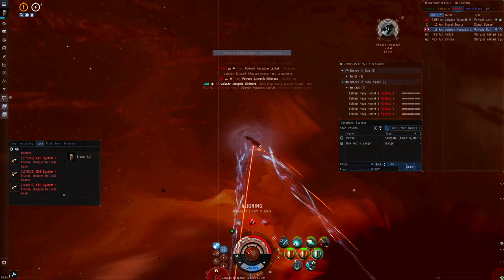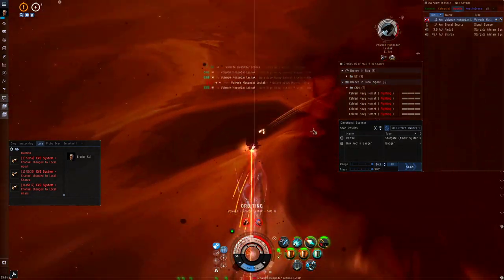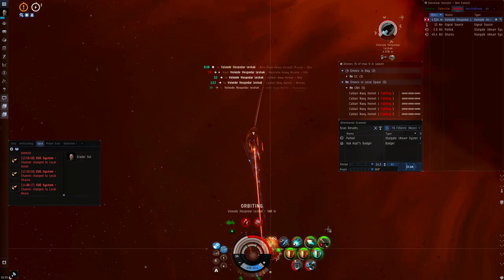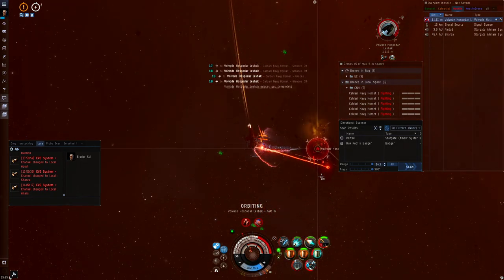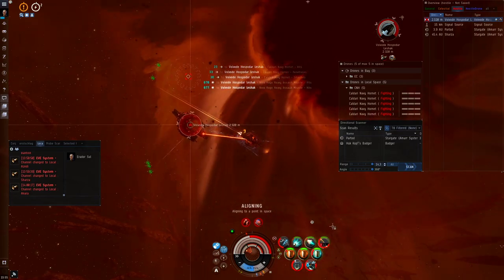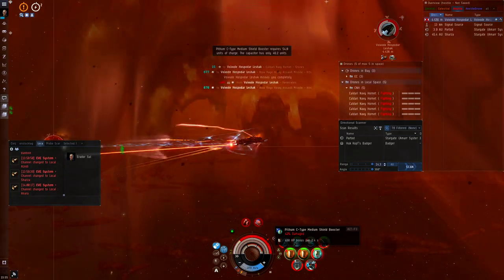I'm already starting to heat my resistances here to, you know, kind of save on cap. So the Leshak here is obviously neuting me very hard, as well as doing a lot of damage. So I'm heating the weapons and the resistances. Eventually I will also get my booster up. Well, no, the booster is already up. Thing is, I got a capacitor penalty with the booster, which didn't really help. So I had a big struggle here in terms of having my tank running.